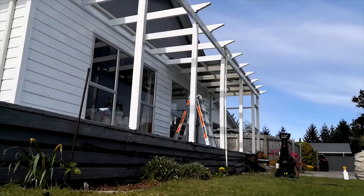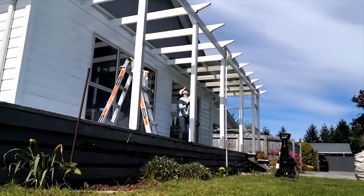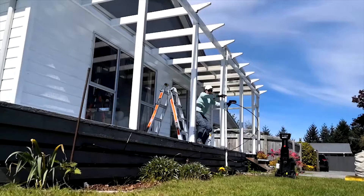This house came with the pergola already done, and if you remember in the painting video, the pergola was half roofed and the other half was just open. We thought it would be a really good idea to actually roof the whole pergola, so that we get usability out of it and it will provide some cover and protection to the pergola itself and also to the deck underneath it.